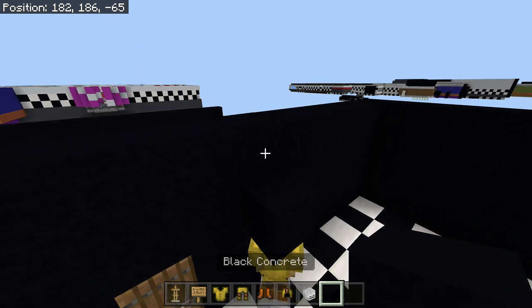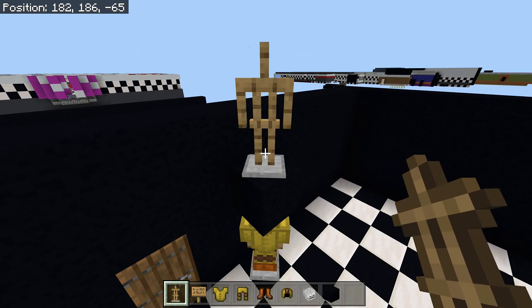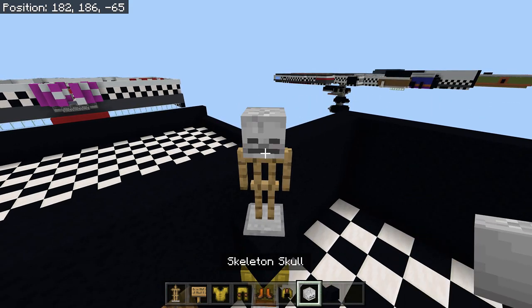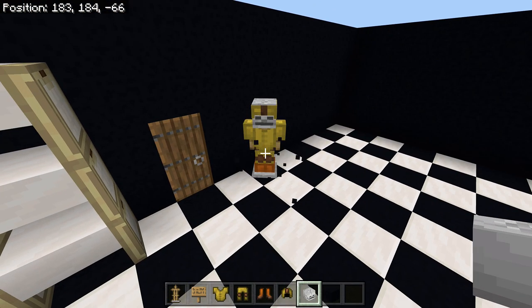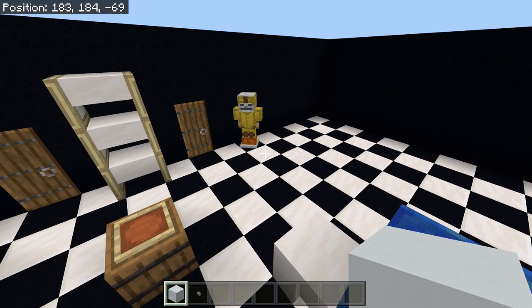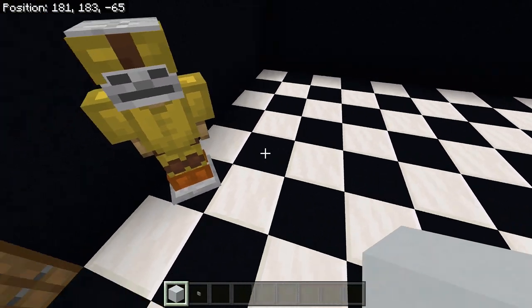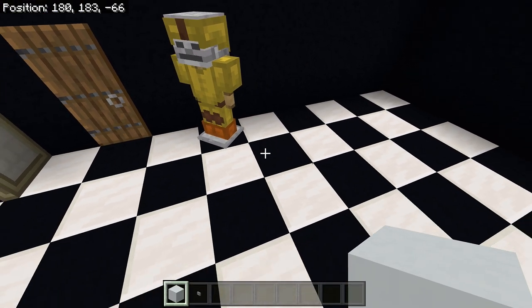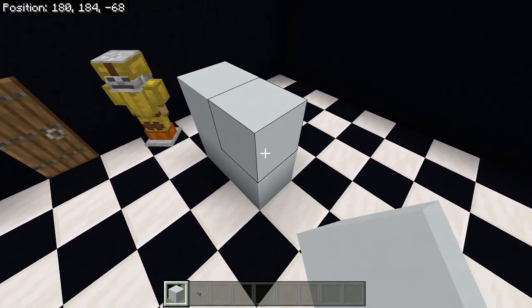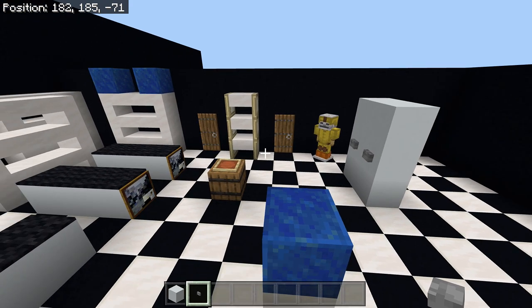So we're going to do that, and then we're going to do the same thing like we did the last time. We're going to place a block right above it. Place in our armor stand. Make sure you put the arms down, and then go ahead and place in a skeleton skull. Break it, and let it fall into place. And then right next to Chica right here, we're going to go ahead and place in a fridge. So we're going to come out one block, over one block and then over three. 1, 2, 3. Place in six white concrete blocks and two buttons, and that's going to be our fridge.